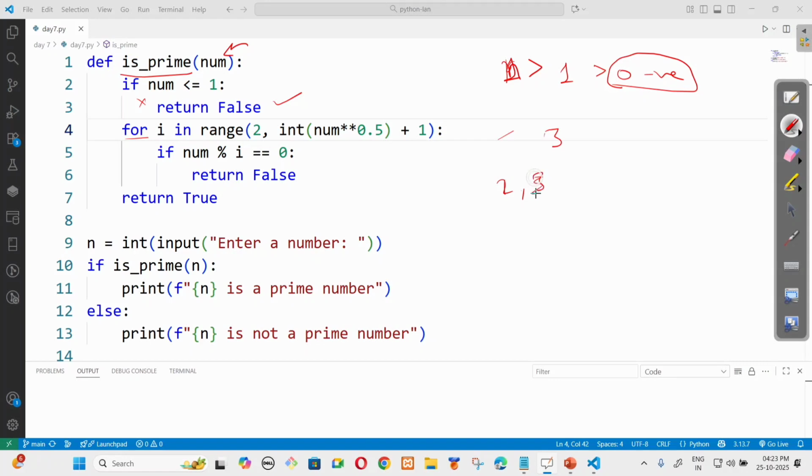Let's take the number as 10 so you will understand it. If the number is 10, then it will divide it by 2, 3, 4, 5, 6, 7, 8, 9, and if it is divisible by any of these numbers, then it is not a prime number. That's why it checks if the remainder is zero for any number from 2 until the number's end.